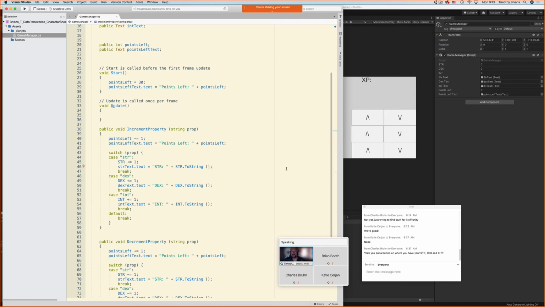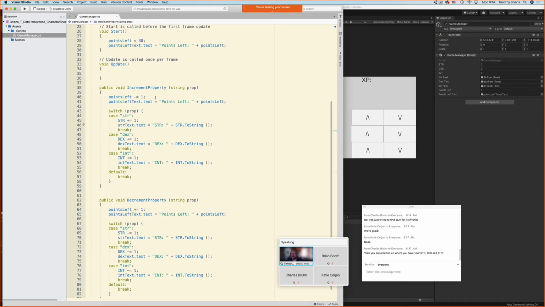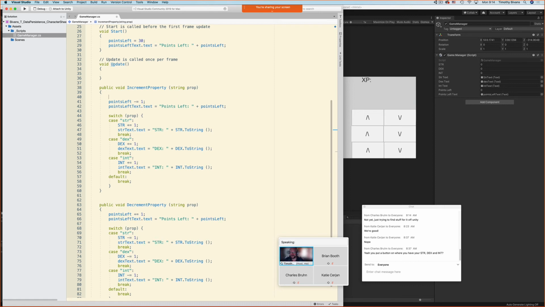All right, so when you click a button, it needs to immediately check a couple things, right? If you click the up button, you need to make sure that there's points left to take from. Make sure the pool is not empty, right? And so let's do that first. We're going to wrap everything in this function. If the points left is 0, clicking the button should do absolutely nothing, basically. So we're going to wrap the whole logic of this function up in one if statement, right?